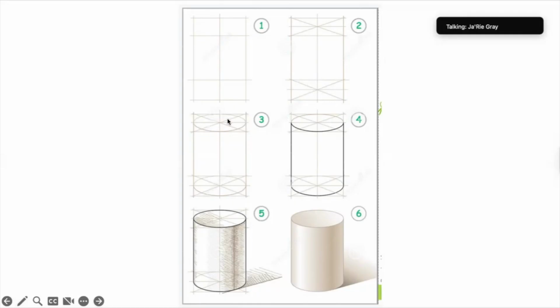So as you can see here, in the third step, the ellipse is drawn in. It looks pretty accurate to our eye. That's all we need. So once again, this point and this point, you draw your vertical line, and then you're done with your cylinder. So that is pretty much the structure of your cylinder. From there, you can start your shading process if that's what you are approaching and trying to do.